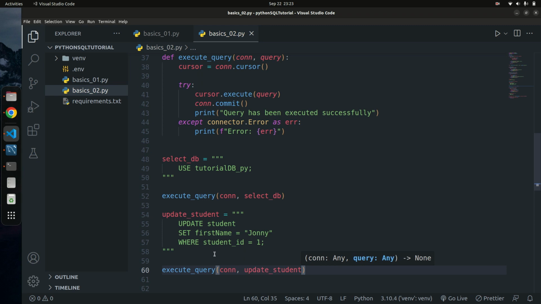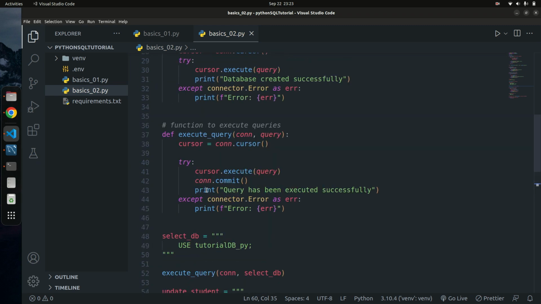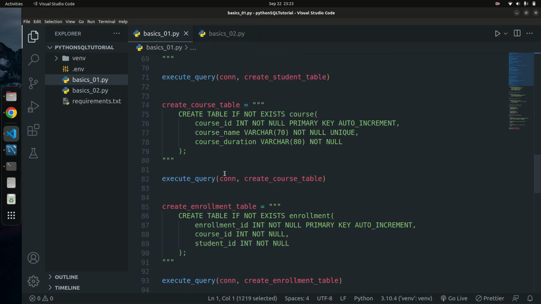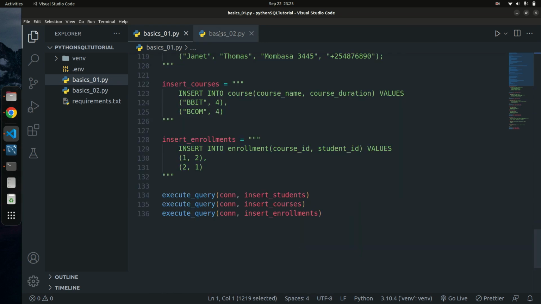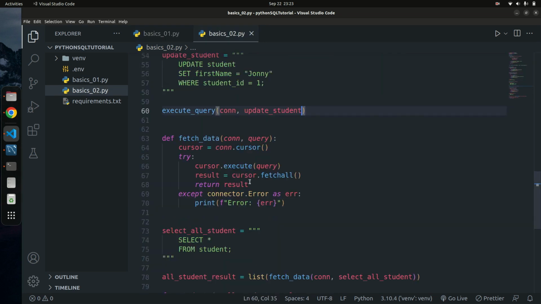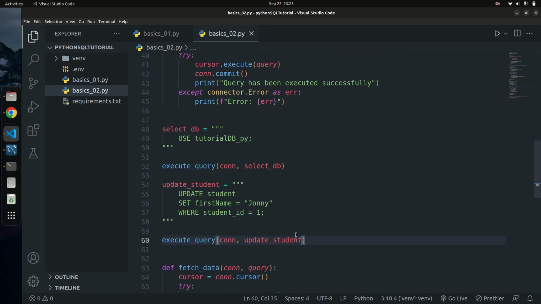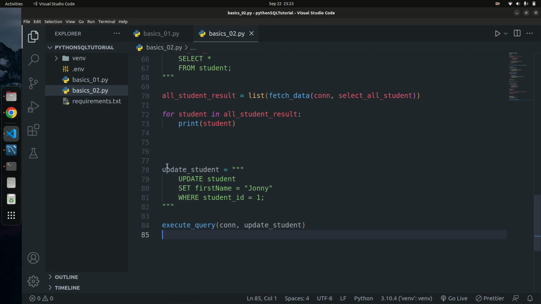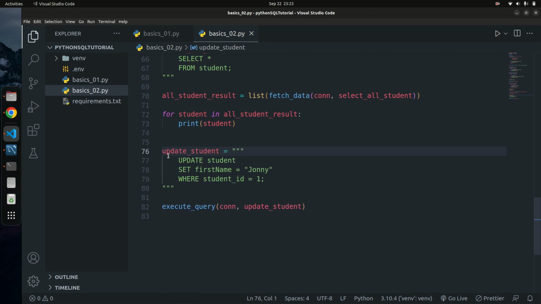So I want to go ahead and select. Okay, I'm doing this in the wrong file, I think. Let me see. Did I do anything wrong? Okay, the code was right here. I'm actually writing the code in the wrong place, so I'm just going to copy all of this and move it to the right place. Sorry for that. I'm going to cut this out from here and move it to the bottom right here. Now we're going to execute the code.